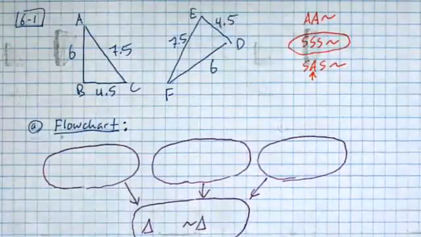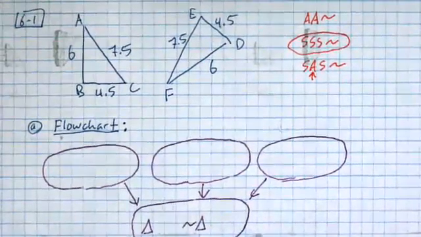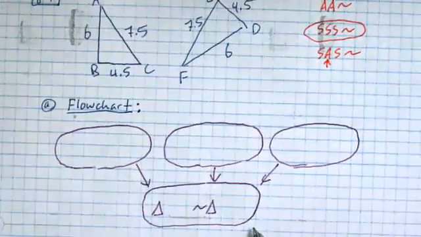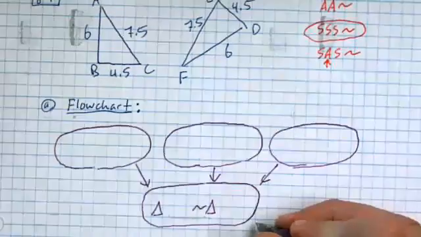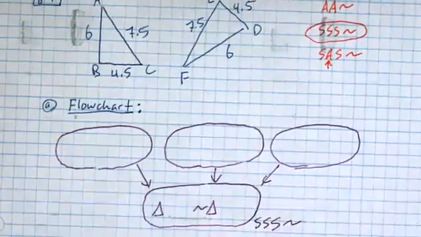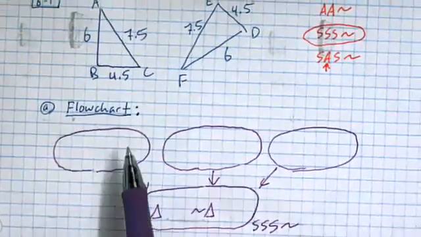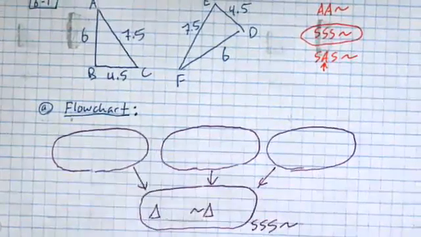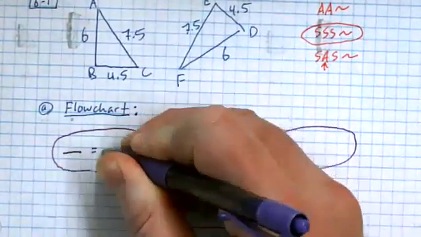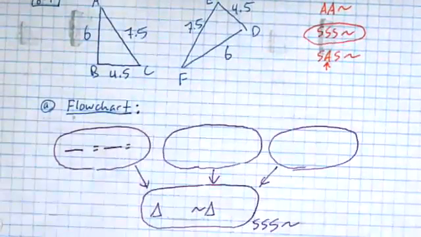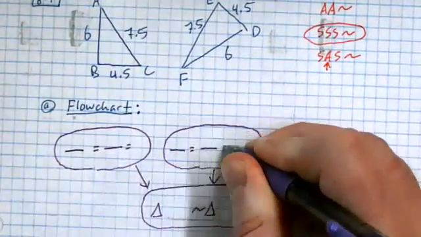All right, and then because I know we tend to forget this, why don't we go ahead and write down the thing that a lot of us lost little half points on our tests and quiz. What is the reason that we're going to use to prove that these triangles are similar? We just decided we were going to use side. Let's go ahead and do that now so we don't forget to do it later, right? Okay, so I need a bubble for each of my pairs of sides. And it's going to look like this. It's going to be a fraction, and then equal to another fraction, and then equal to a value. And they're all going to look like that. So let's get it set up here.